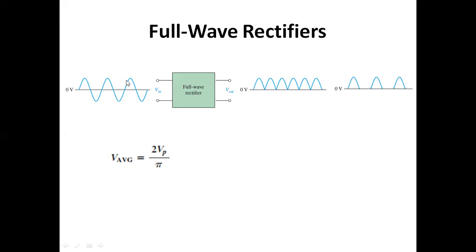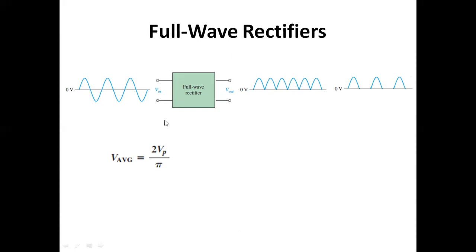And that is a key point to note, because subsequently, if you are given the frequency of the input and you are asked for the frequency of the output for the full wave, you need to double the frequency. But for the half wave, the frequency of the input is the same as the frequency of the output. So that distinction needs to come out.